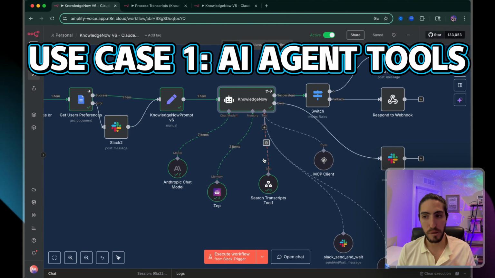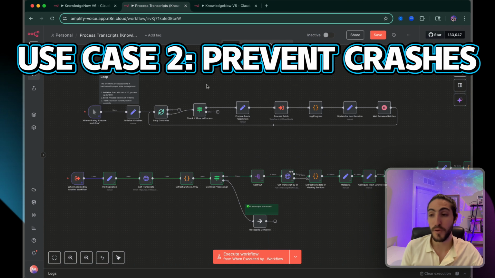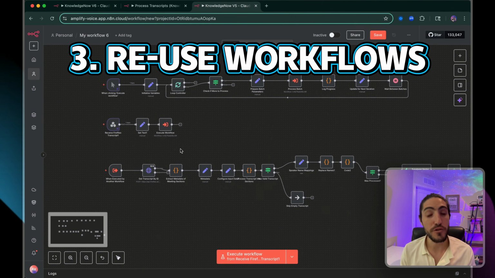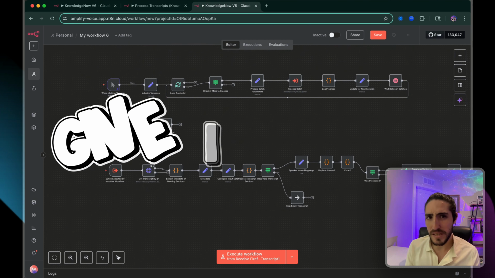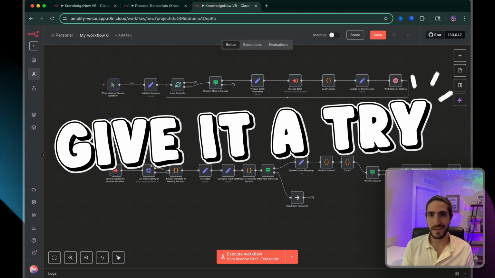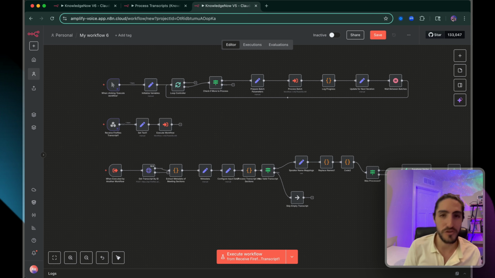Sub-workflows extend the capabilities of AI agents. They also prevent your n8n instance from crashing from processing too much data, and they allow you to create reusable components that you can call from multiple other workflows. Try implementing a sub-workflow in your next n8n project. If it doesn't fit, if there are no loops, if there's no use for it, that's okay. You don't need to force a functionality into your workflow. But I want you to think about where this might fit in your next workflow or in a workflow that you've recently done, and give it a try at implementing it, and you'll see how much smoother things go.